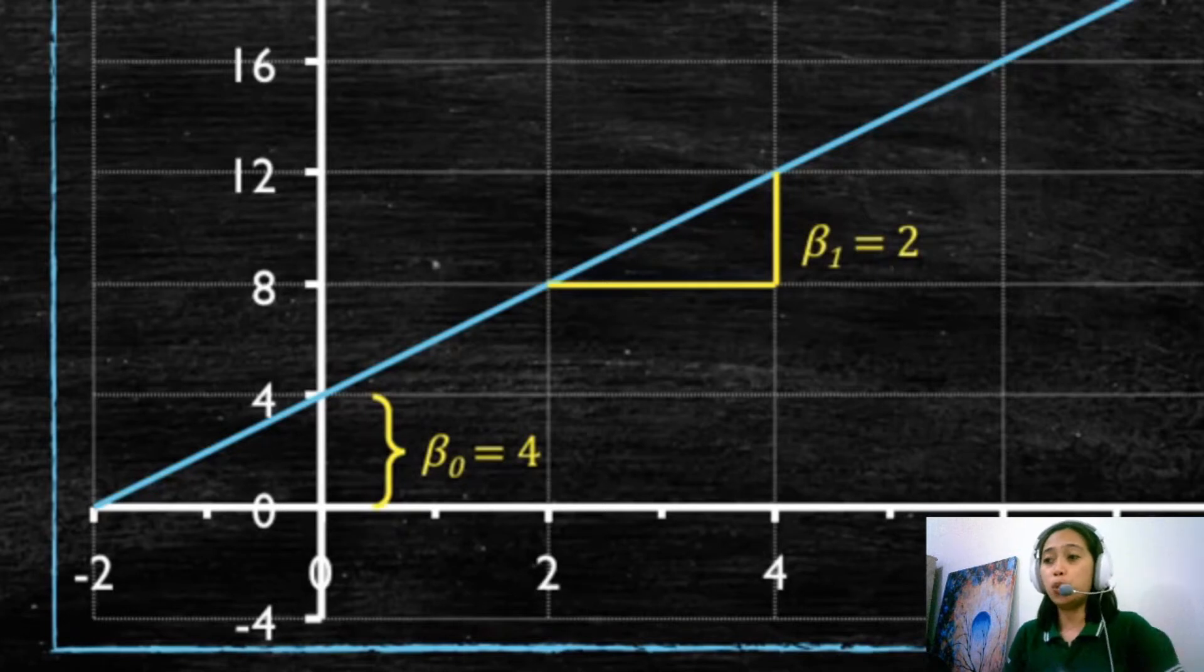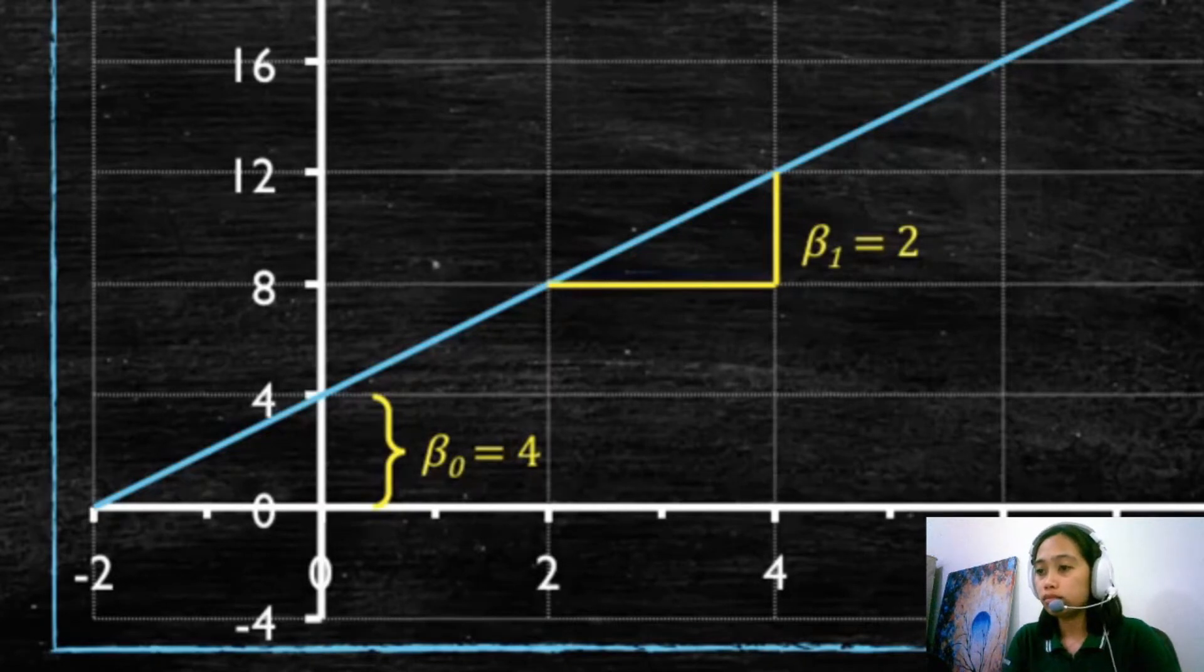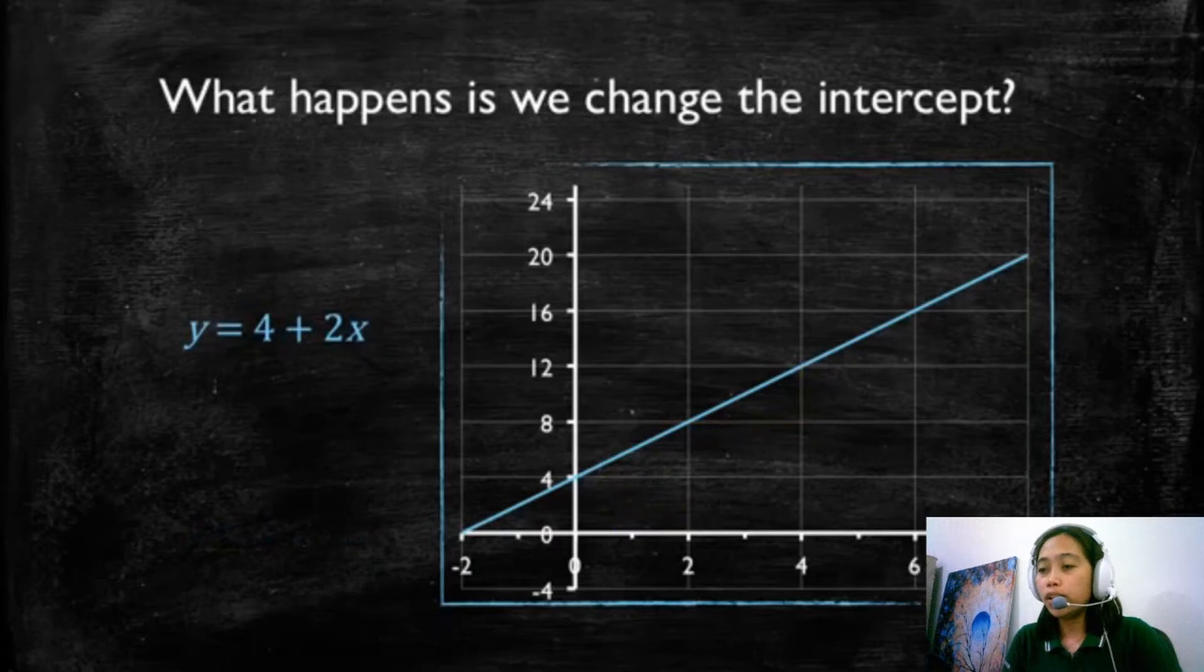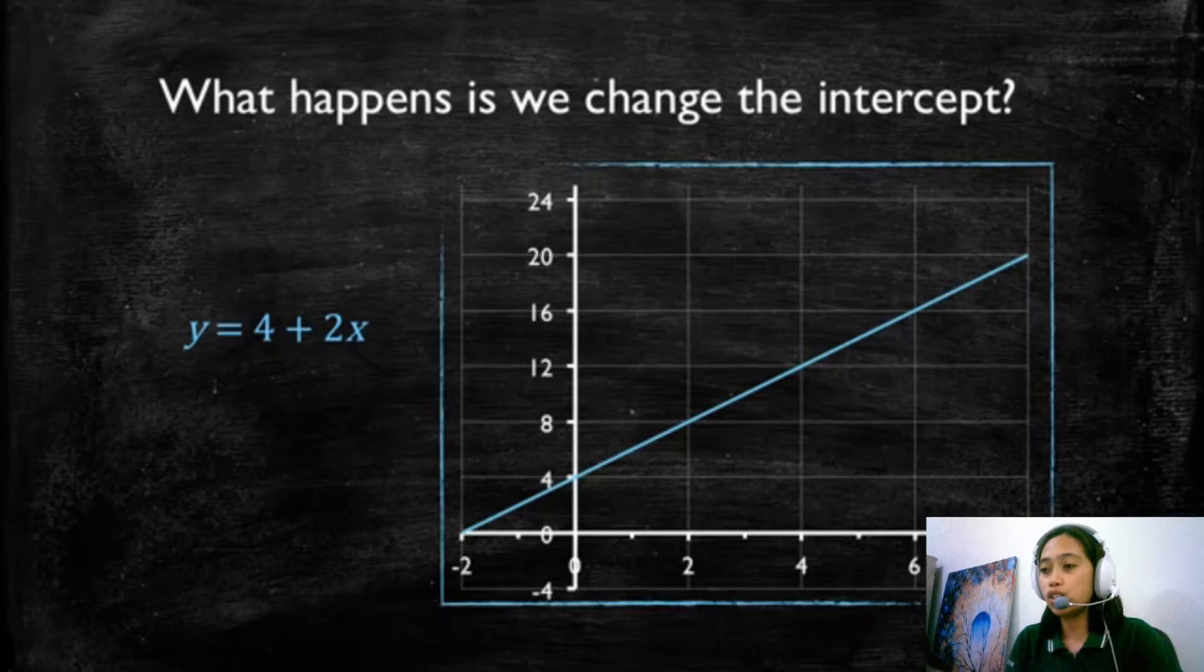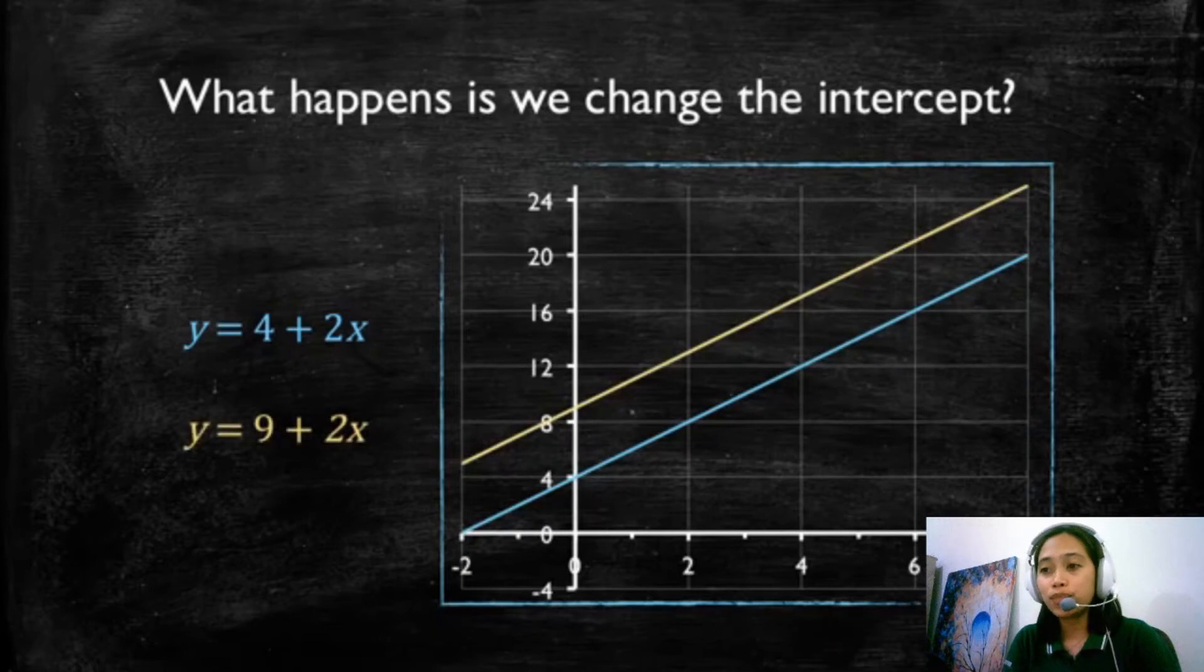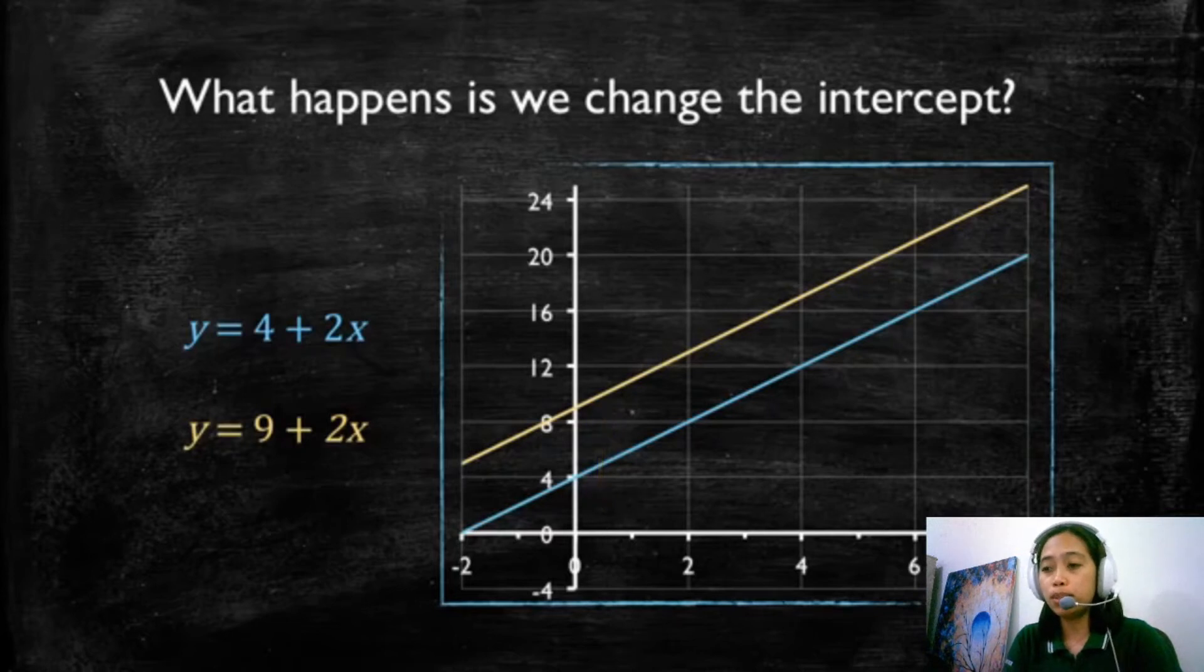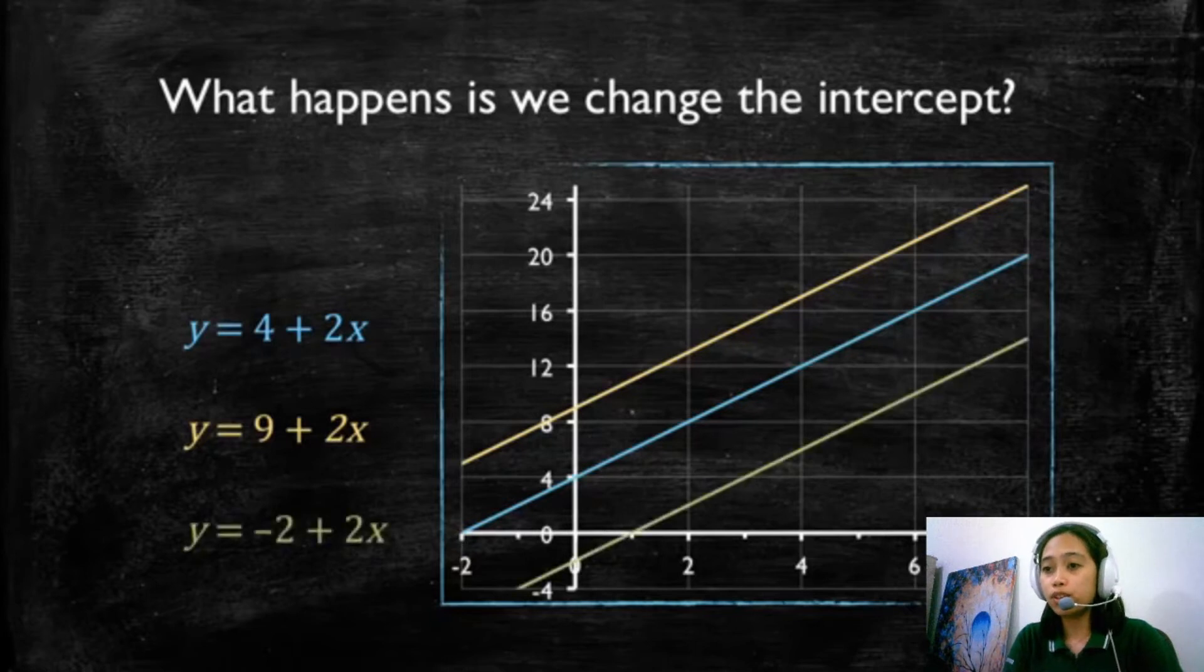So let's further understand and wonder what happens if we change the intercept. So in particular, let's use a larger intercept. Let's change the intercept to 9. So in this case, if we change the line, we see that we're moving the line upwards, meaning that we're increasing the distance from the horizontal axis to the point where the line intersects the vertical axis. We could also have a negative intercept, which would imply that the line is intersecting the vertical axis below the horizontal axis at a negative number. So if X were zero here, Y is minus 2.